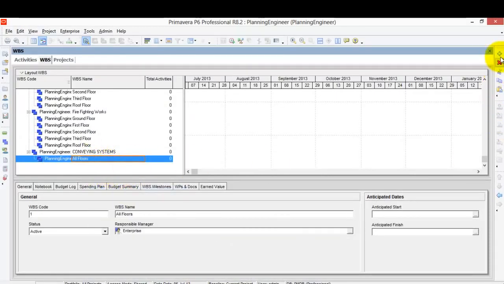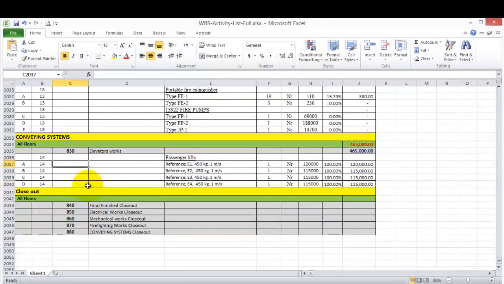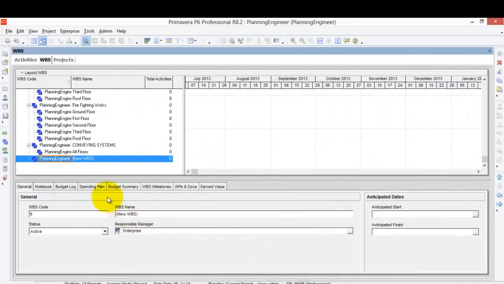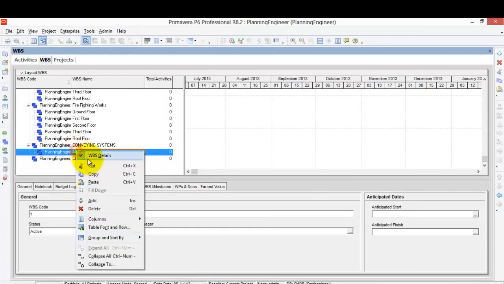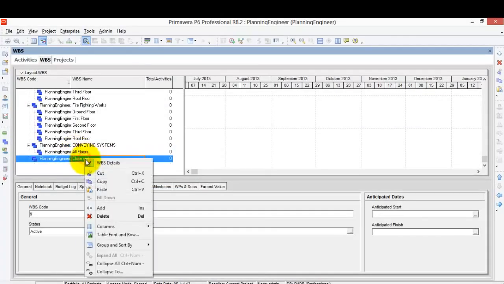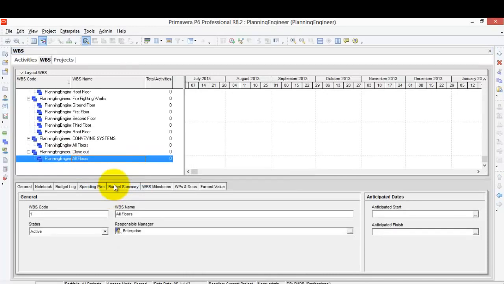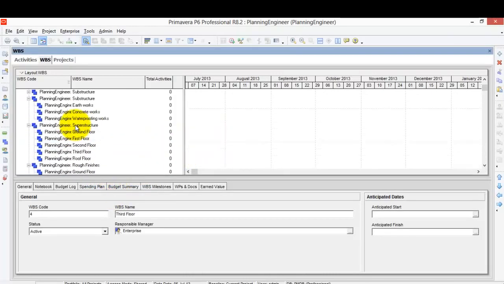Then I'll add another level. This level is the close out, and the close out has all floors as well. So now I have completed the whole WBS.